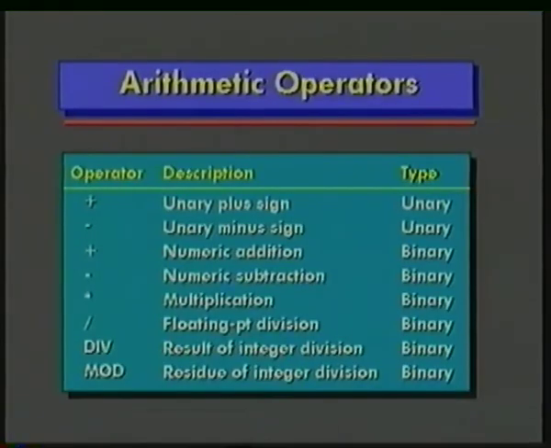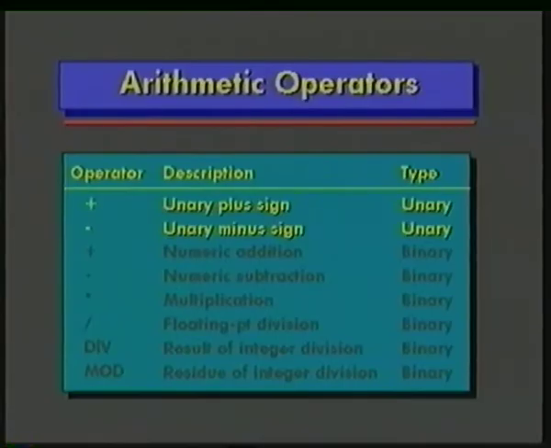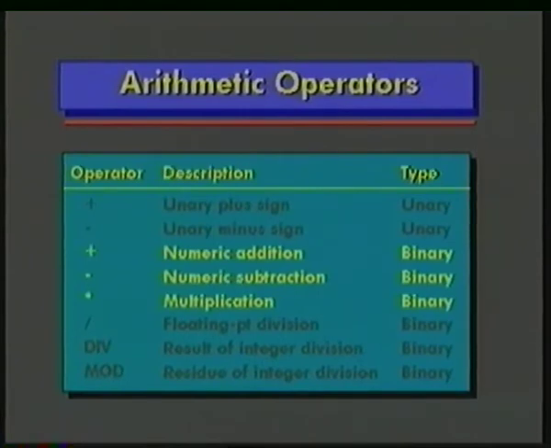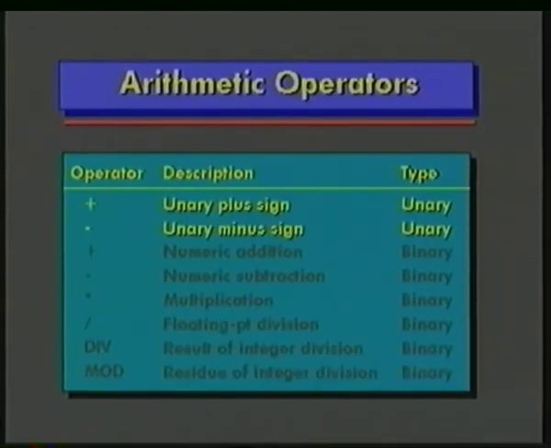This table shows the arithmetic operators available in Turbo Pascal. Most of these probably look familiar from high school algebra. Notice that this table lists the type of each of the arithmetic operators, either unary or binary. This may sound a bit confusing, but the idea behind these types is really simple. Unary operators are those that take a single operand. Binary operators, on the other hand, take two operands. The two unary operators in this table, plus and minus, tell the compiler the sign of a number. The minus operator is also used to negate the value of the operand.